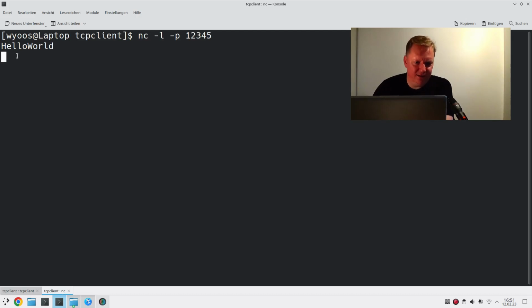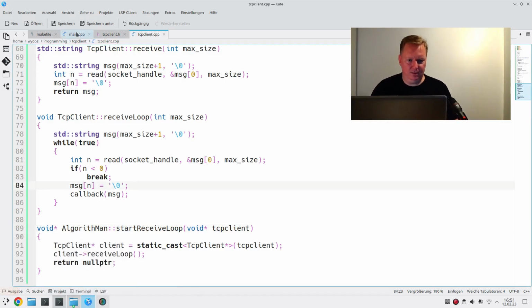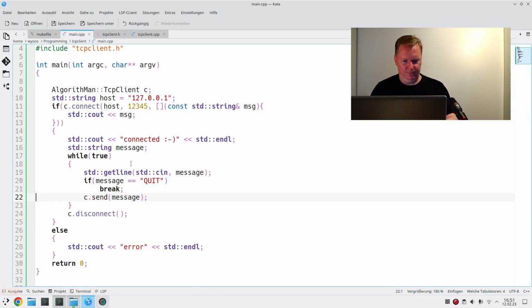I don't really like that I'm not getting the line feed here. So what can we do about that? Yeah, let's just put a line feed here. Oops.